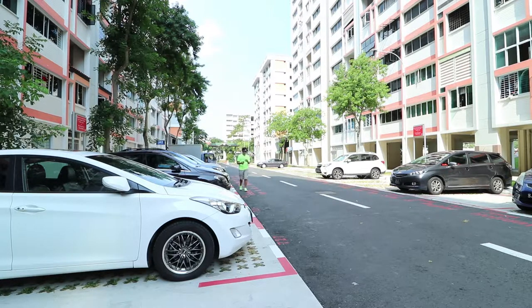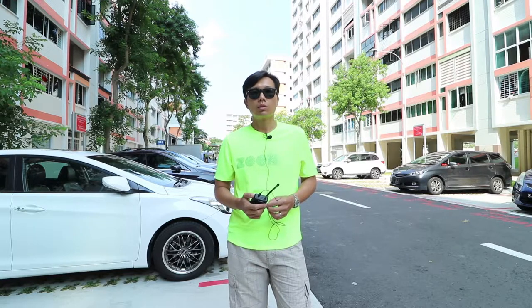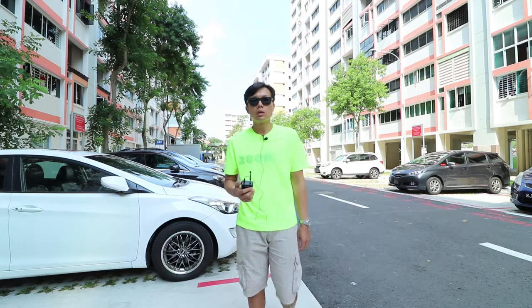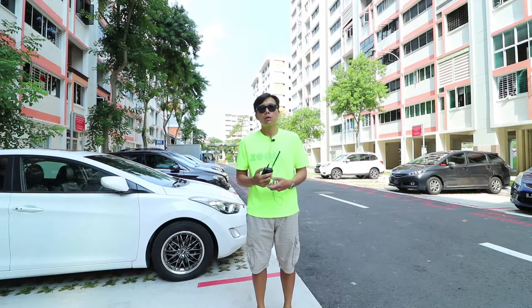One thing I find about this wireless mic system is it has quite a hefty and long antenna here. Yes, I can see from my camera that the audio is being received loud and clear. All right, so this will be the second test. We'll put the transmitter in my pocket.